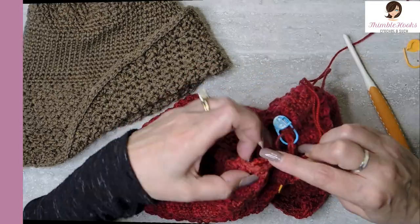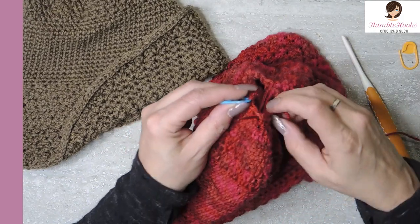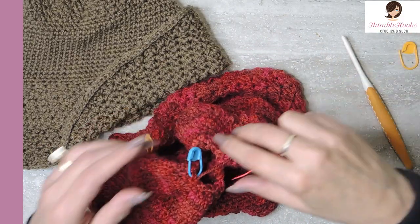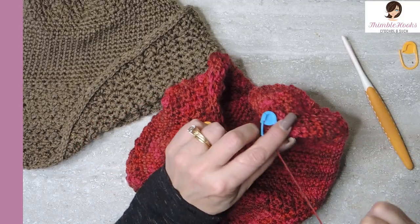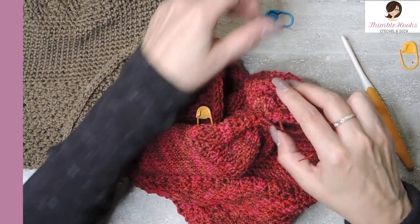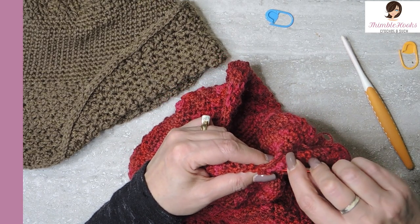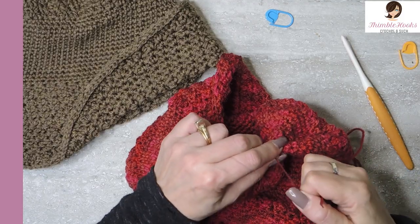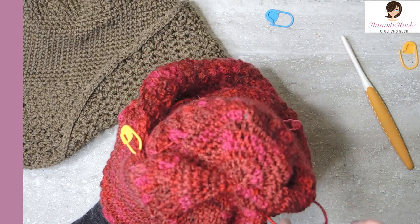Just kind of weave in and out, so we're all the way back to the beginning, and then overlap it one or two more just to make sure. Get a nice close. We're going to cinch this shut like that. We can take out our stitch marker now. Just do a little whip stitch and send it on through, so you can finish off the whole piece on the inside.